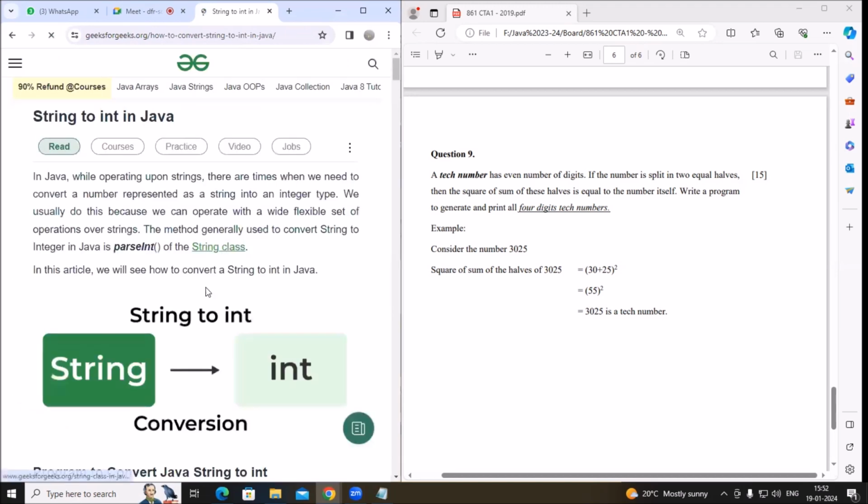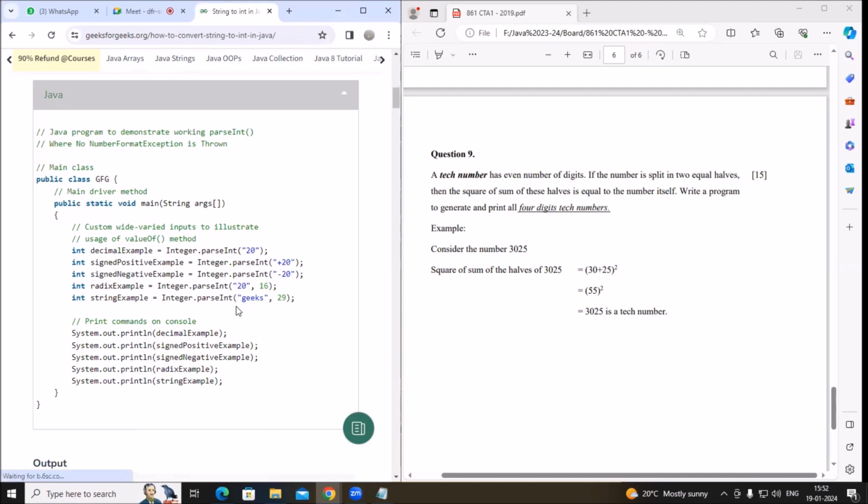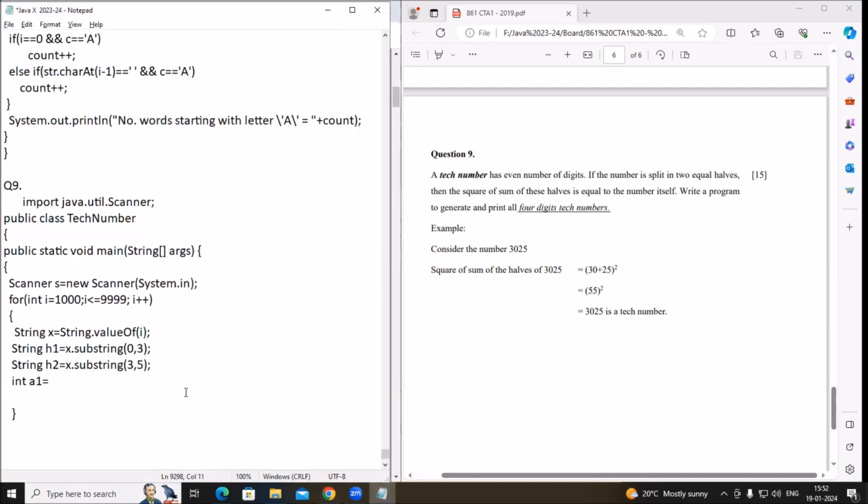We have the Integer dot parse function. Integer is a wrapper class. ParseInt, in the bracket we'll write h1. Similarly, int A2 is going to have the second half part, Integer dot parseInt of the second half.